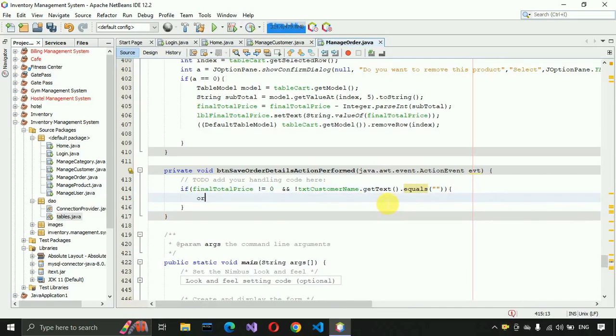So first we have to get the order id, and order id will be get unique, this one, and here we have to pass the bill prefix.